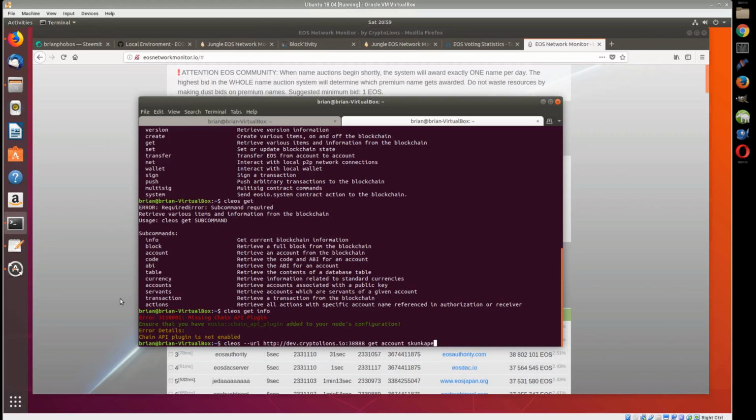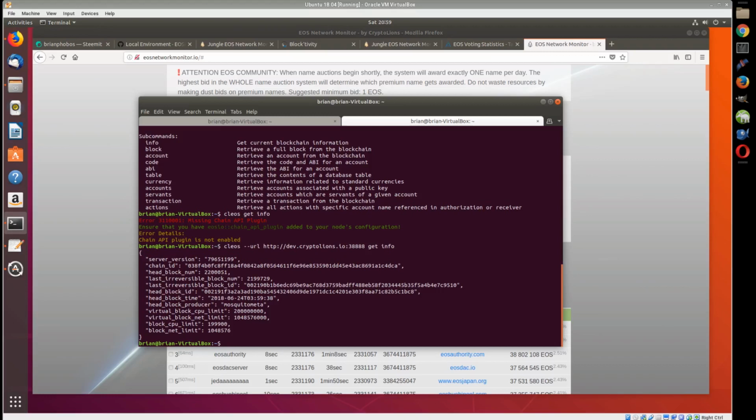But here it is, cleos --url http://dev.cryptolions.io: and then the port is 38888, and then you could say get account skunk ape, or you could say get info just for the chain information.